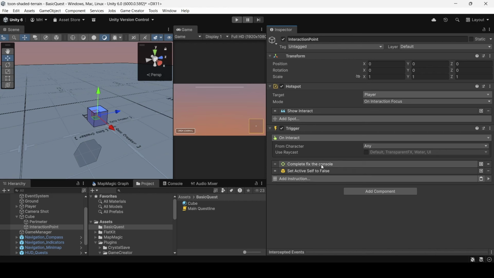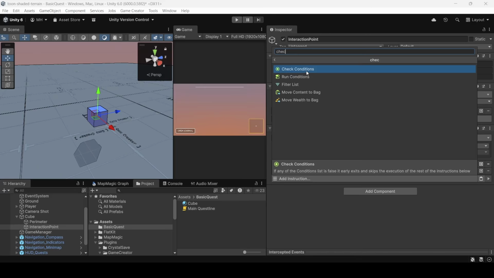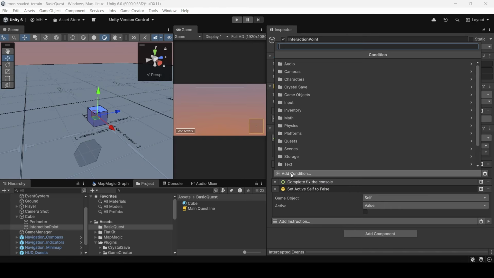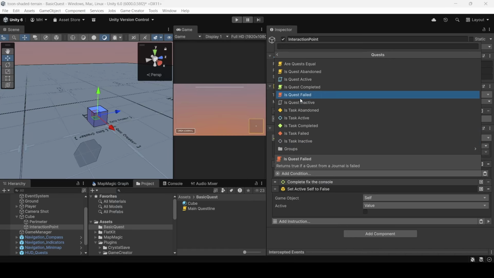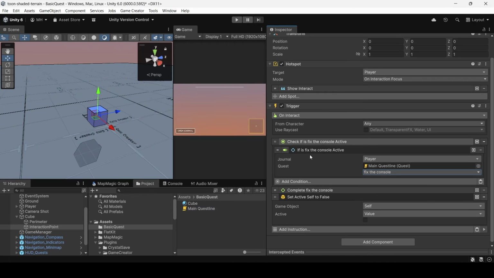The other thing we want to do is put a condition on this. So check conditions, and we can do condition is task active. So we only want this to work if this task is active. If it's not active, we don't want it to be able to be completed. So that's one thing we can do.